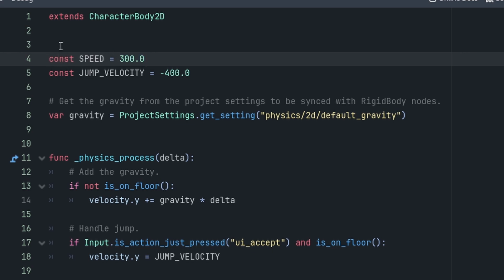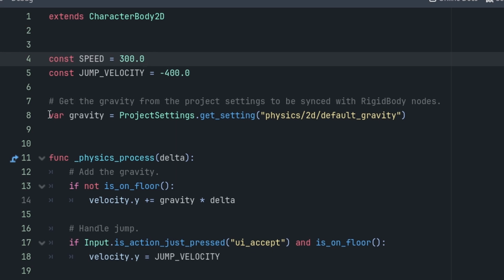A constant means I cannot change this speed by any means, and it's always going to be 300 and a float number. You can obviously later, if you have a buff or anything, multiply it by 2 to make it double the speed. That works, but it will not be permanent. And it gets very messy if you want to have permanent changes.